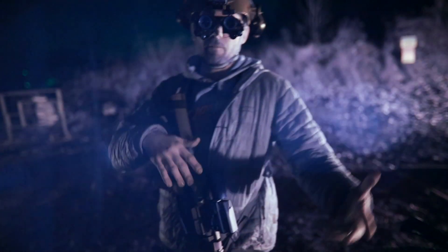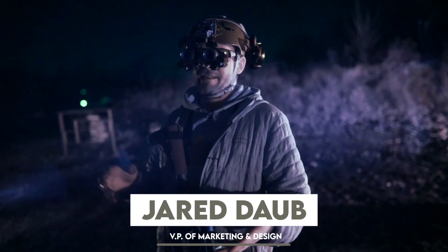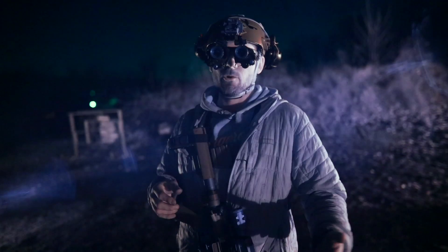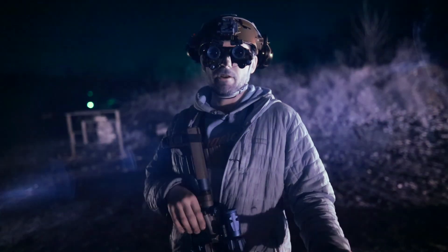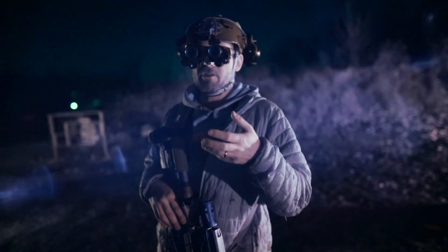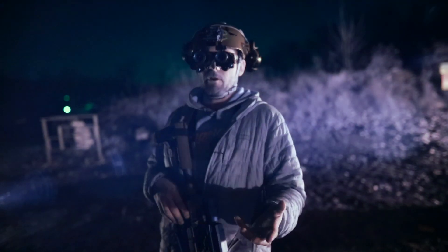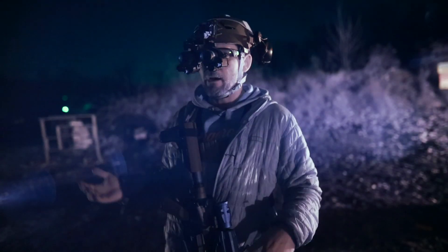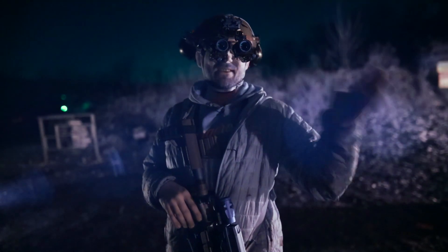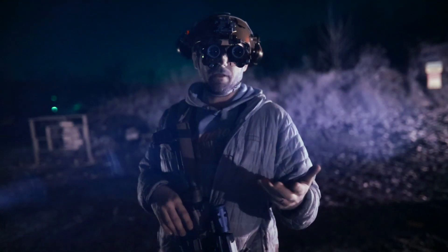One of the topics I really want to cover in depth during December dark is different lasers. I don't have the budget or access to every single laser on the market, but we got a couple from our inventory and a friend loaned us a full power laser. The question is whether it's worth hunting down a full power laser — it's legal to own but very difficult to get. You can find them on tax swap, different websites, or Russian full power lasers where people send money overseas and wait six months.